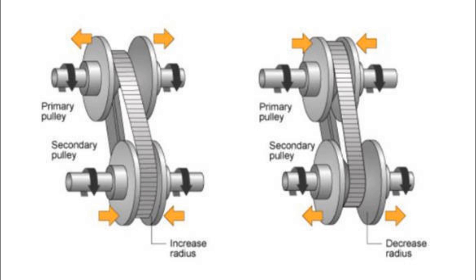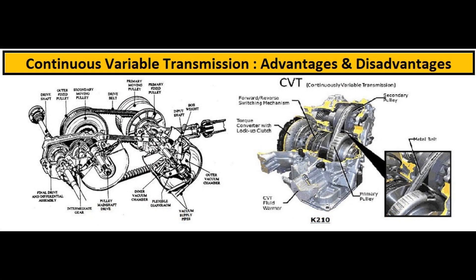The manual and automatic transmission systems have complex working which depends upon gear shifting — two gears can achieve a gear ratio. But in CVT, the two-pulley mechanism provides not only a single gear ratio but countless or infinite gear ratios. Both pulleys are connected by a push belt; one pulley is connected with the engine and another pulley with the drive shaft. Each pulley is attached with a movable sheave which causes expansion and contraction of the pulleys at both ends. As the engine turns the primary pulley, the secondary pulley's diameter size gets changed due to the moving sheaves of both pulleys. If one pulley's size decreases, at the same time the second pulley's size increases, and vice versa.